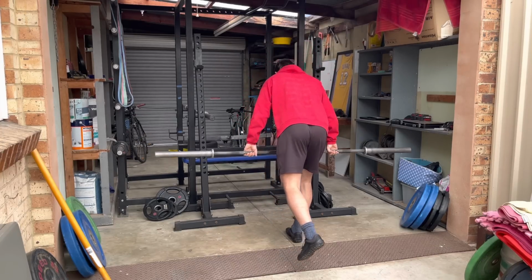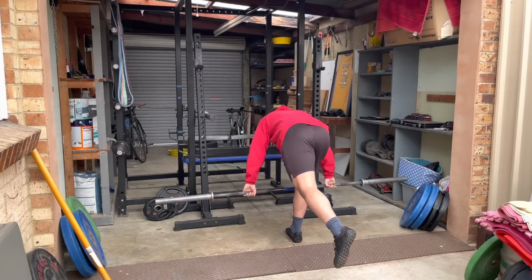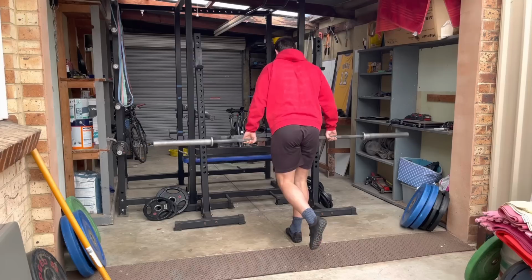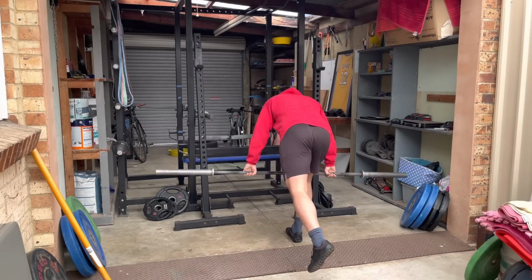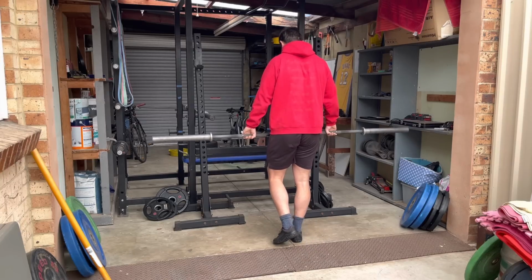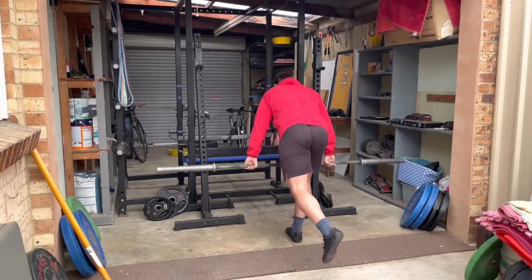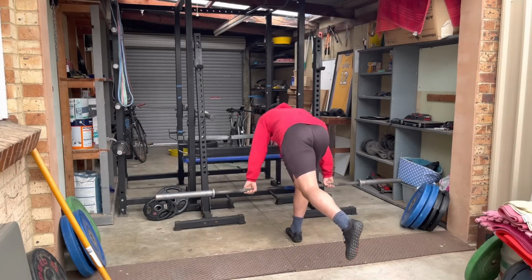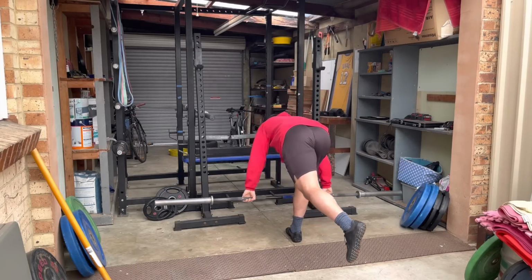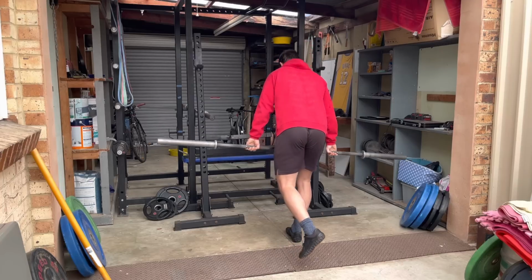And he came to a conclusion that the pistol squat wasn't translating over to his normal squat, his high bar or low bar squat, which I found very, very interesting. Before then, I always wondered about this unilateral methodology, trying to cheat the system in a way, where you can do more work with less weight, bias all of your weight onto one limb, whether it's the arm or leg, and train it that way, and then it transfers over to the two limb movement, like a bench press or a barbell squat.